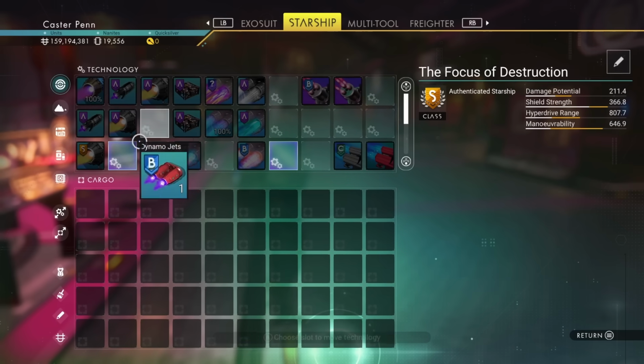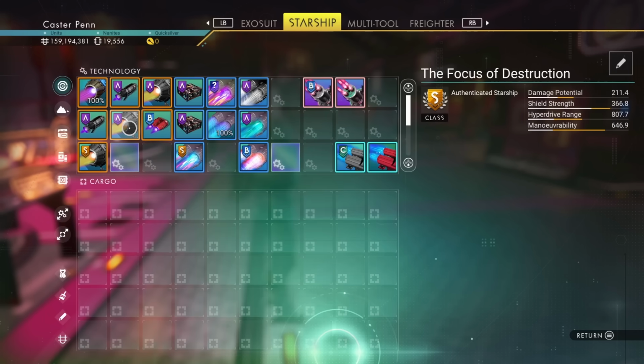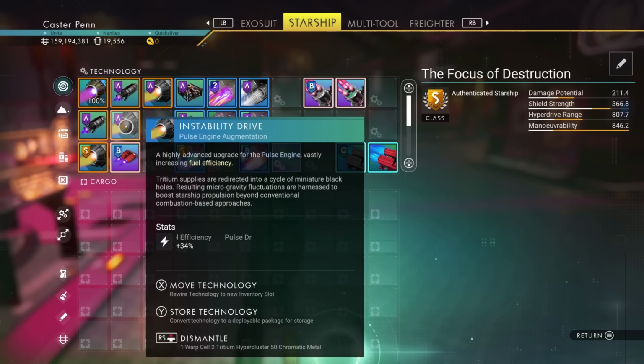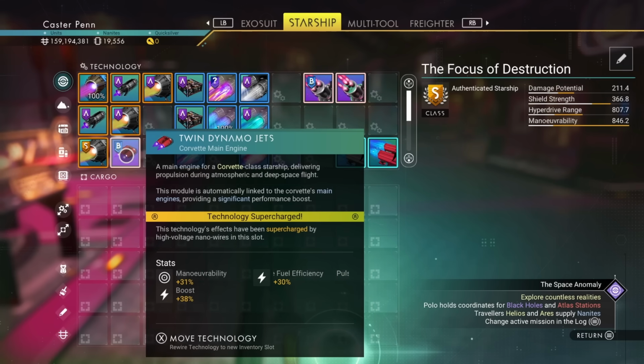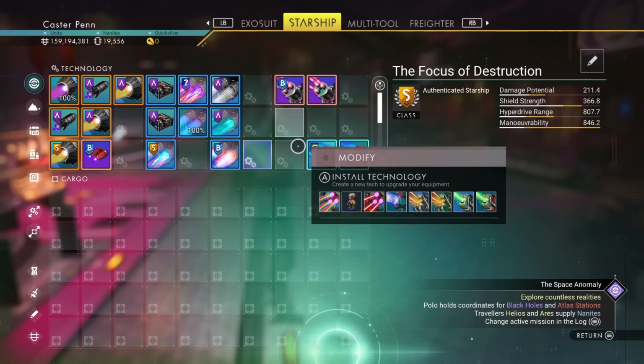Nope, 200. It's actually just 200 and something. So that's really good. If we put, say, this one in here, it doesn't do as much, look, because this one only has 34% efficiency in your pulse drive. This is actually doing your maneuverability boost and pulse drive efficiency. So just be selective about what you're putting into your supercharged slots.